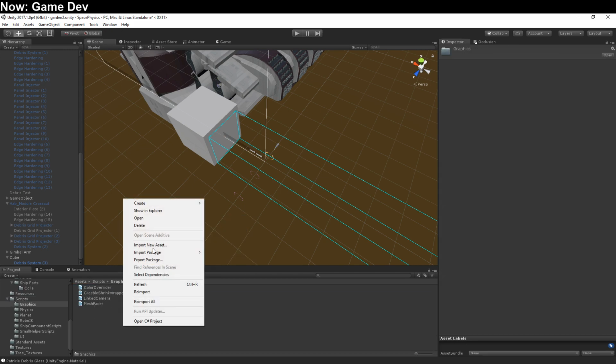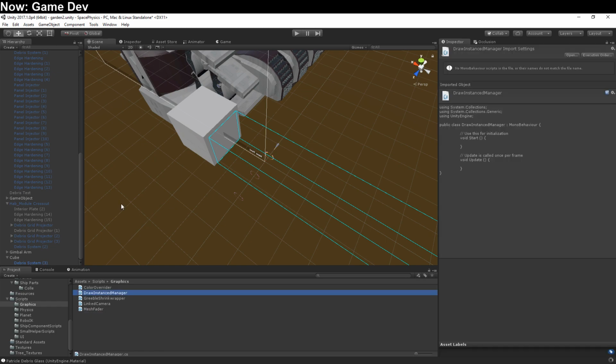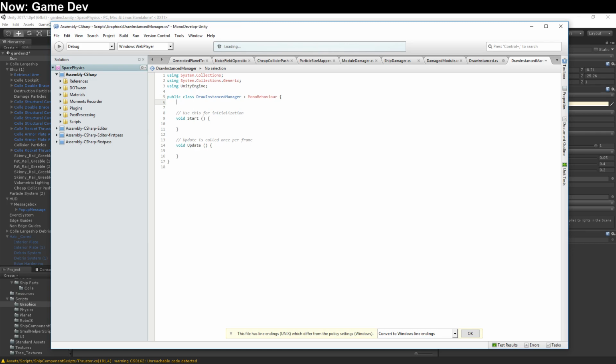It's under graphics. We're going to want to create a DrawInstancedManager. There's just going to be one of these. We'll attach it to the camera or something. It doesn't really matter. We'll put it on the sun. The DrawInstancedManager is going to have a public static DrawInstancedManager live. Can you please start the autofill for me?